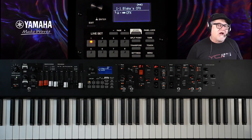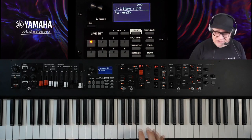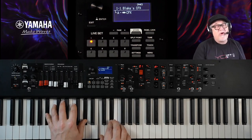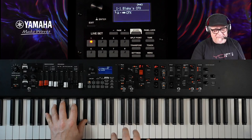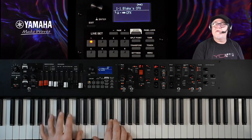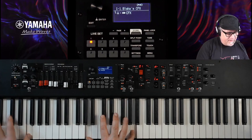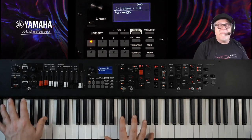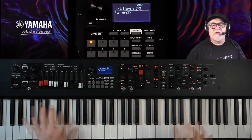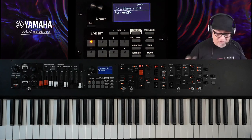CFX is our 9-foot concert grand. It is just a gorgeous piano. It has a very pure sound to it, very even across the board. Gorgeous, low velocity layer. So when you play soft, it's just a beautiful sound. But when it gets big, it has a nice big 9-foot concert grand sound to it. But it's still very even across the board. CFX, that's the main piano to me that I use most of the time for a concert grand.